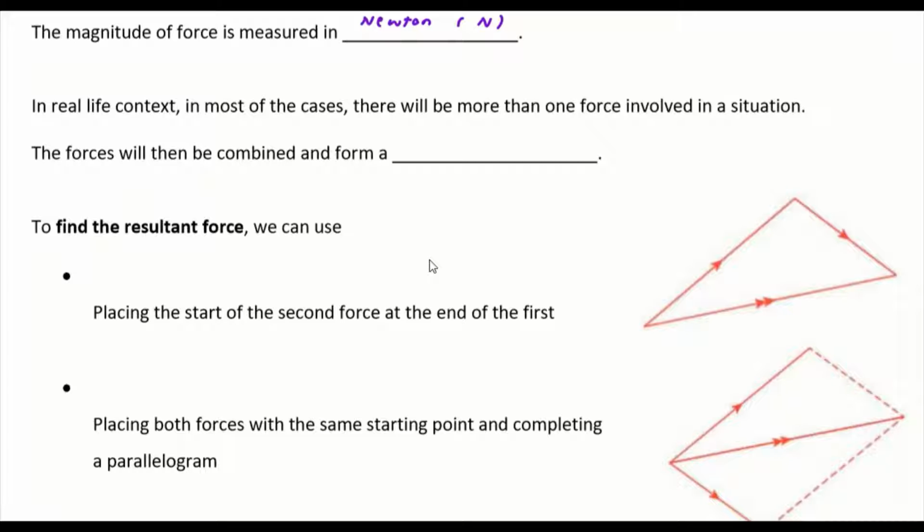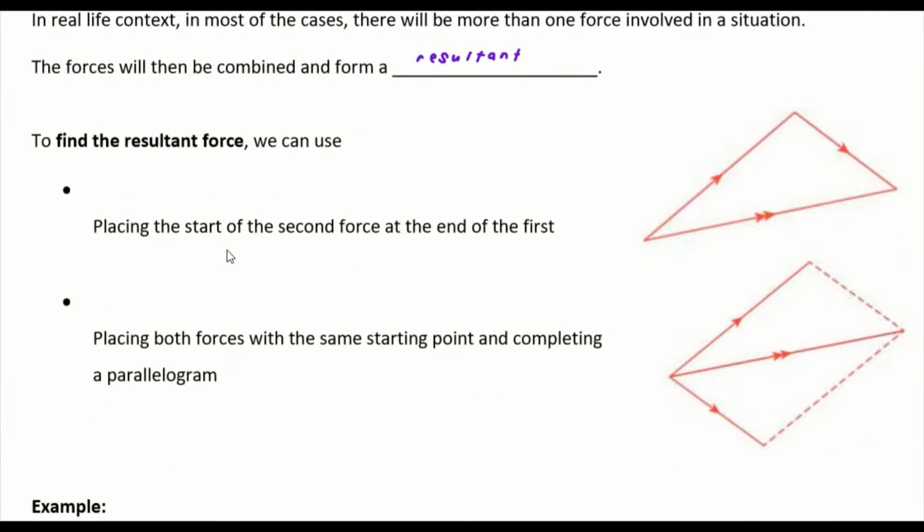And also, how about the friction? Then the force that you apply when you try to push it. So you can see that it's not about how many persons are trying to apply the force. It's also about the environment that you are in and the object that you are pushing or pulling. So all the forces will then be combined and form the resultant. And this is, in the end, the final force that causes the motion.